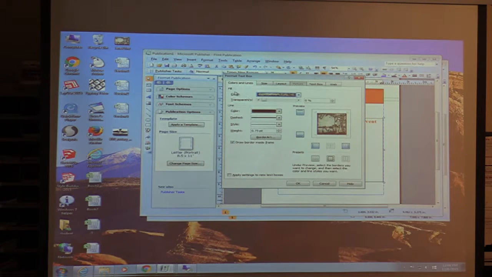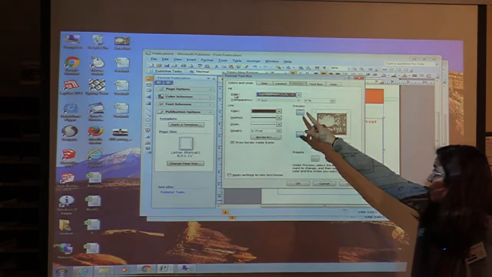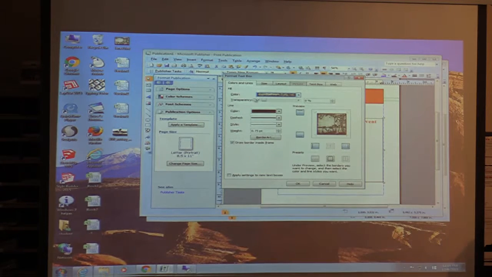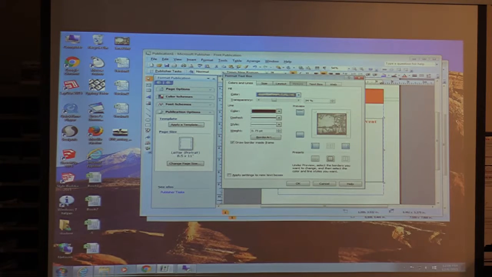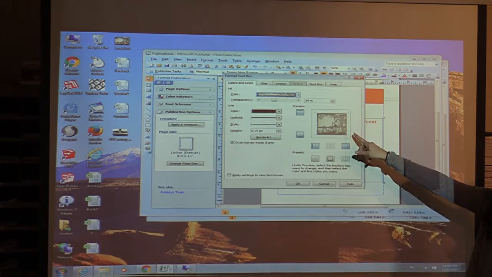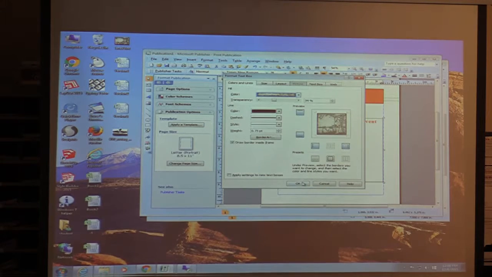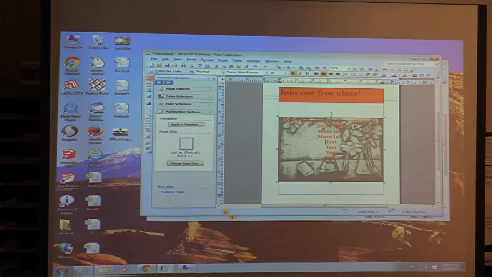Underneath this fill color, there's a transparency bar, and that's a sliding bar. The more you slide it, the higher the percentage gets, the more transparent it becomes, and you can see that level of transparency. It previews it there. So I've just made it 34% transparent, and now you can read the text a little better, and it becomes kind of a background image rather than a photo that you're focusing on.